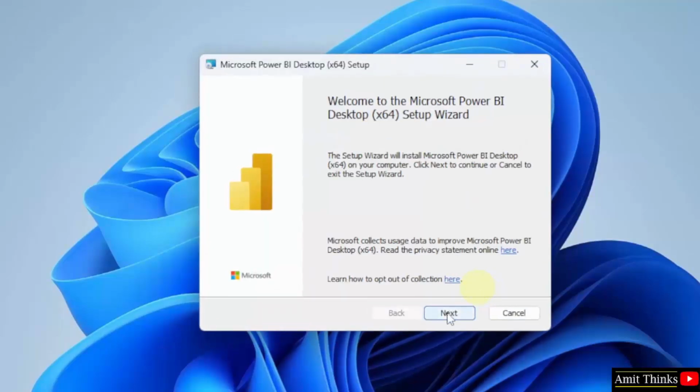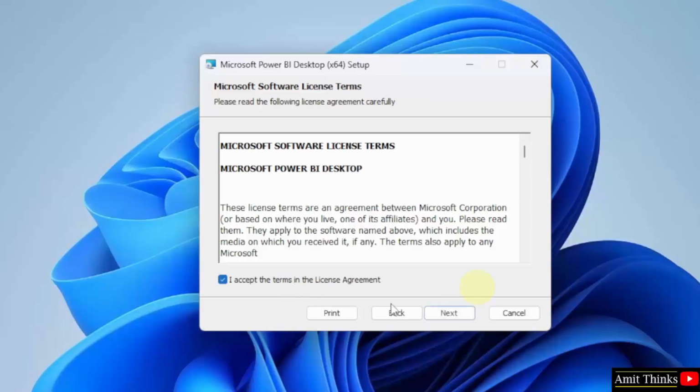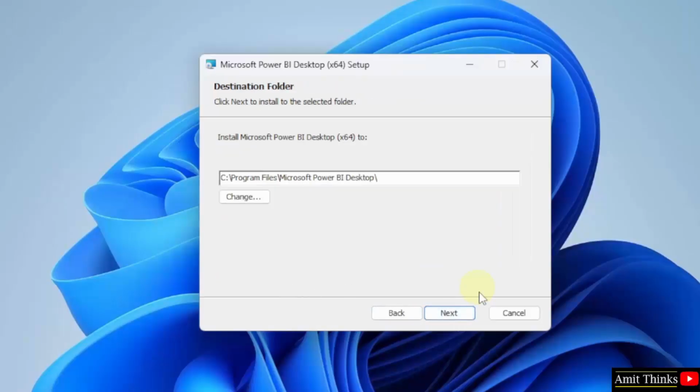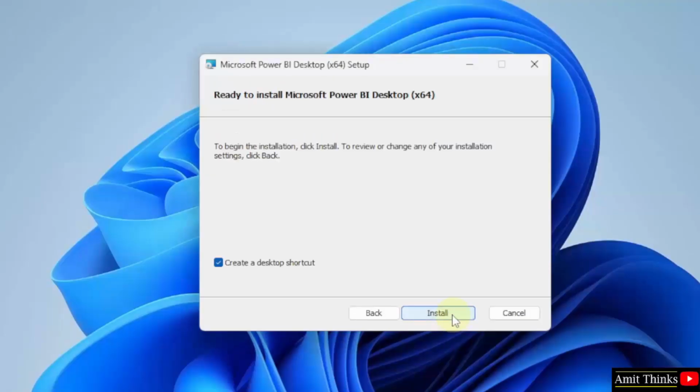Now click next. Accept the terms. Click next. Now Power BI will get installed in the following location under C drive. Click next. A desktop shortcut will also get created. Okay, click install.